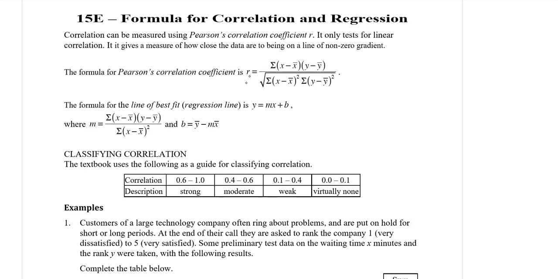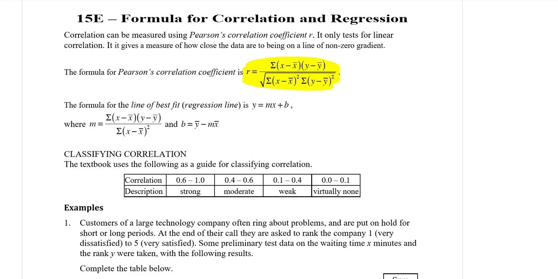Now, this is the formula. Remember, R is the letter we use for the coefficient, and it is the sum of each X score minus the average of X times by each Y score minus the average of Y over, we're squaring each of those and then square rooting. Now, to me, that's saying, all right, I'm getting rid of the sign on the bottom here. So the positive and negative part is going to come from the top. And then on the bottom, we're just using it to make that fraction. It brings it down to a fraction that could be out of a maximum of 1.